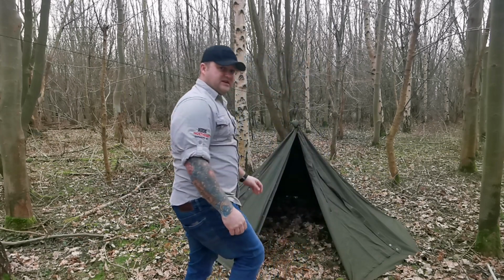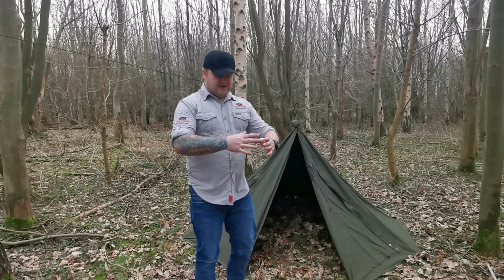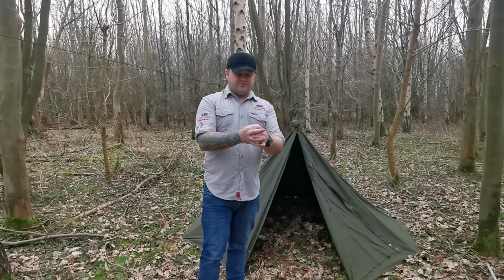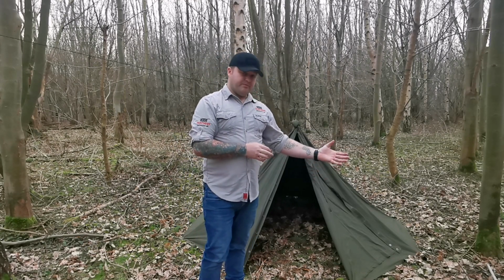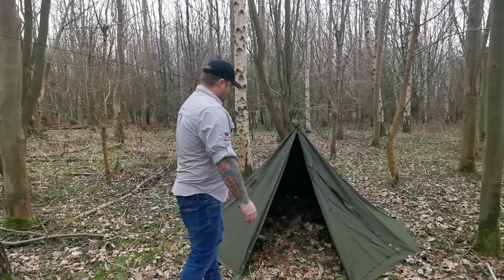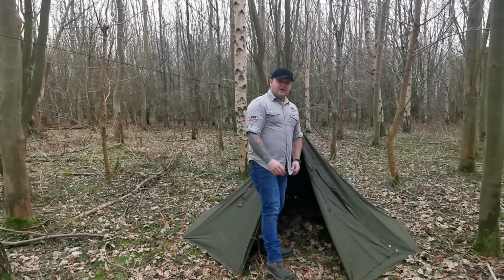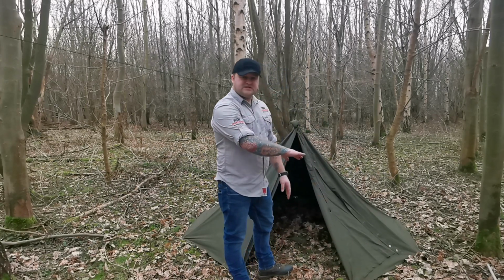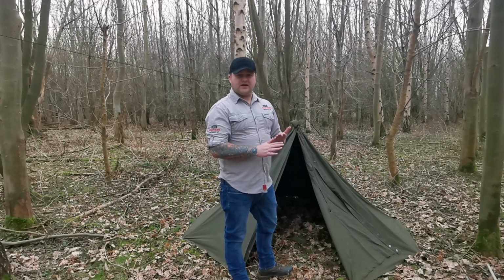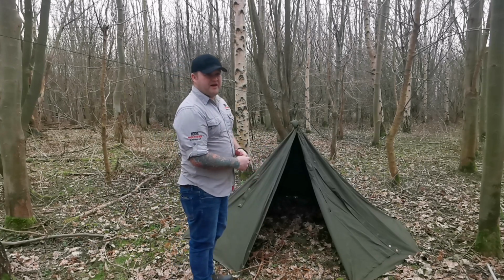As you can see now, it's lowered. It has lowered down a lot because what you've done is you've choked it, so you've gathered up that extra material, what you would have used with the pole. But that's it suspended, no pole inside now, and yeah, a lot more room. If you wanted to, you could pull your pegs out a bit more, make it a bit more tight on the canvas. It's entirely up to you. But for me, for one night, that'd be perfect.